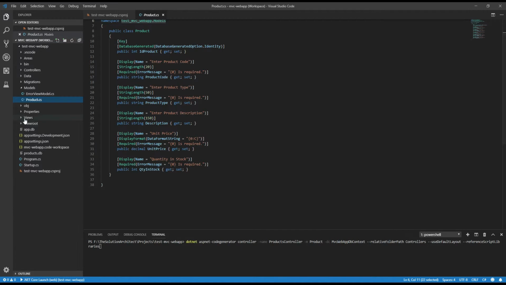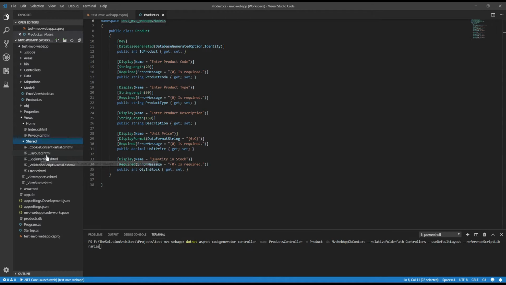The default layout will reference your shared default layouts here, and the last option is it will also reference your script libraries. I'm not going to go into that right now, but you have the script libraries inside here for your bootstrapper.